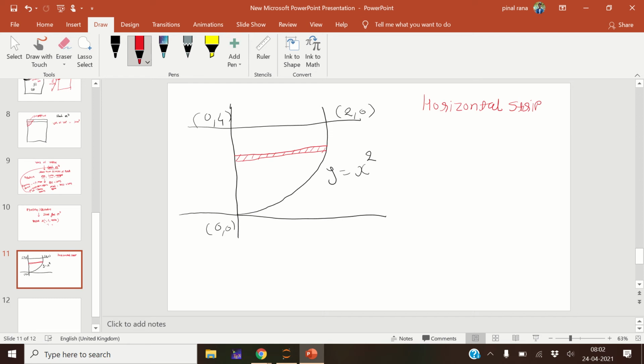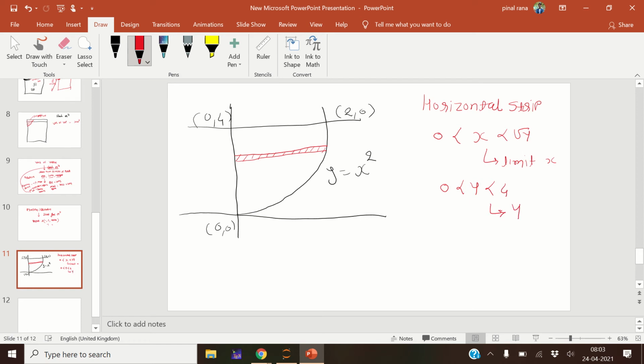Okay, so limit of x varies from 0 less than x less than root y. Okay, this is limit of x, and limit of y is 0 less than y less than 4. This is limit of y.